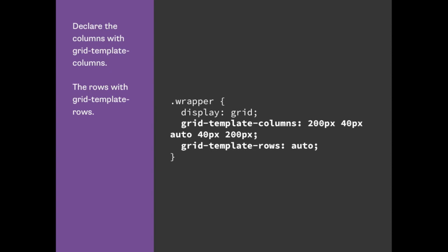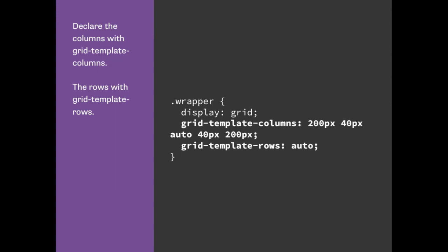But before we can position things, we need to say something about the grid. We need to describe what it's like, how many columns and rows and so on it's got. Now, we do that with grid template columns and grid template rows properties. Now, what I'm making here is a bit like an old school liquid flexible layout. So we've got a 200 pixel column, we've got a 40 pixel gutter, we've got a section in the middle that stretches with the width of the browser, a 40 pixel gutter, and a 200 pixel column.